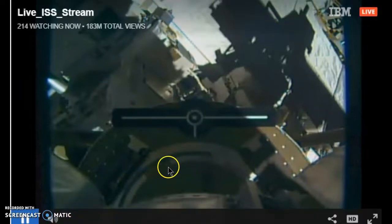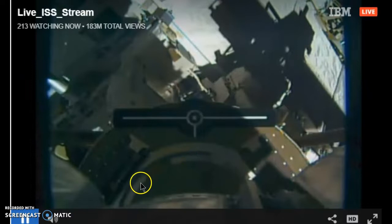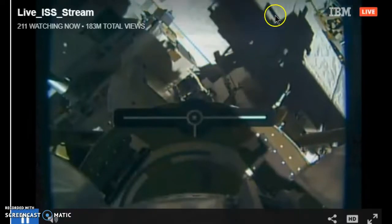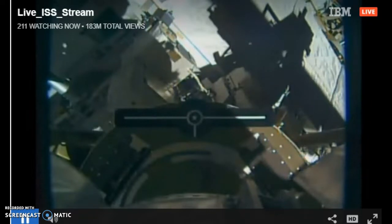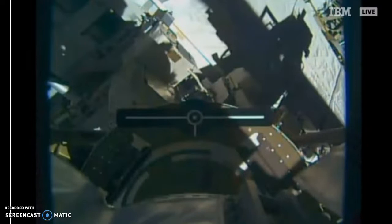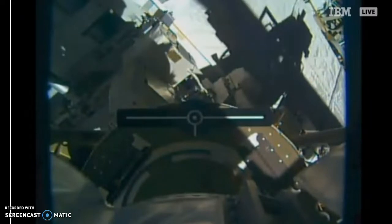Because right here looks like that's where it attaches onto something. I don't know though. And watch the shadows so we can get an idea of shape and size. I only get these opportunities every so often, so I'm going to run this video as long as I have to see.